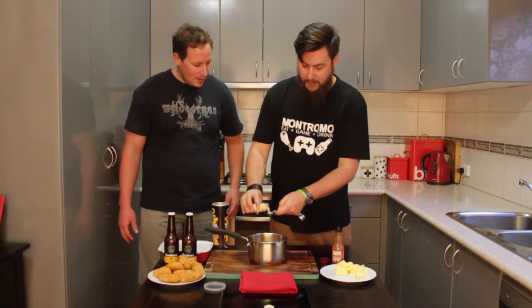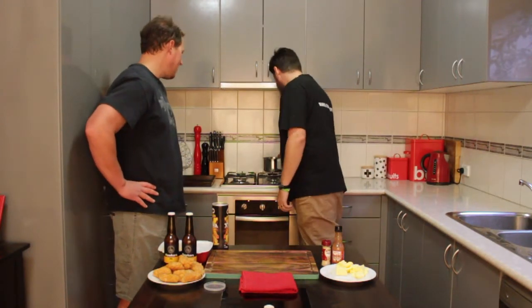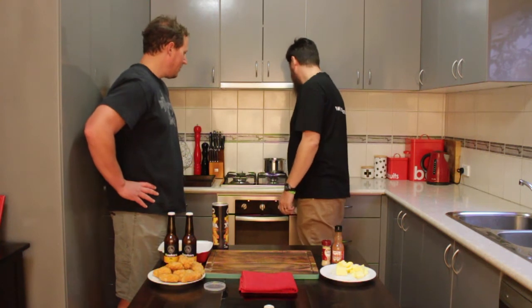Obviously, cooking's not science. Or it is science, but it's not exact science. Just wing it. You could use fresh garlic if you're fancy enough. Or you could get the minced stuff from the supermarket as well. You can also just buy chicken wings and crumb them yourself, but time. If you're fancy, do the crumbing yourself and then do this trick.